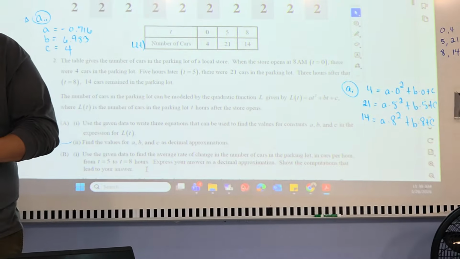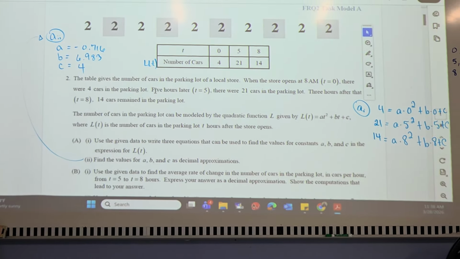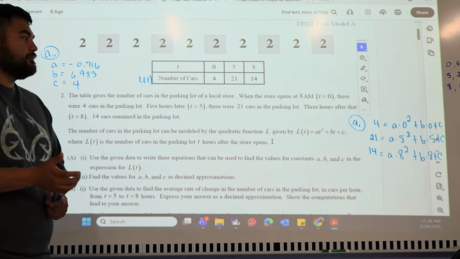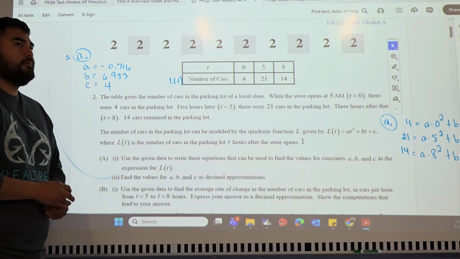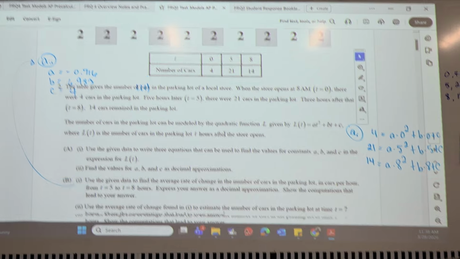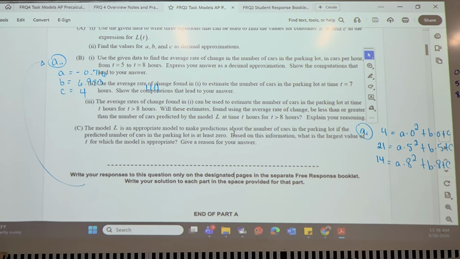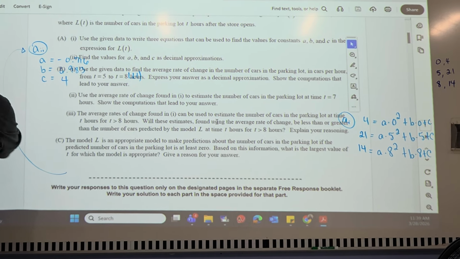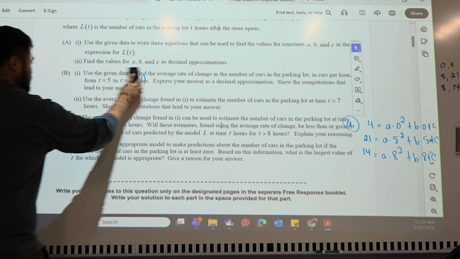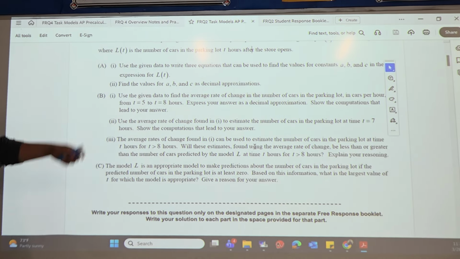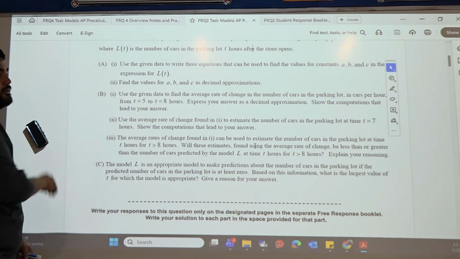So for part B, you're going to do the same thing. So again, remember, part A, it's any type of function, right? It could be any type of function given. It could be quadratic, it could be exponential, it could be cubic, who knows, right? But for part B, this section right here, sorry, let me go back a little bit. This section, it's always going to be linear. So B is always going to be linear.